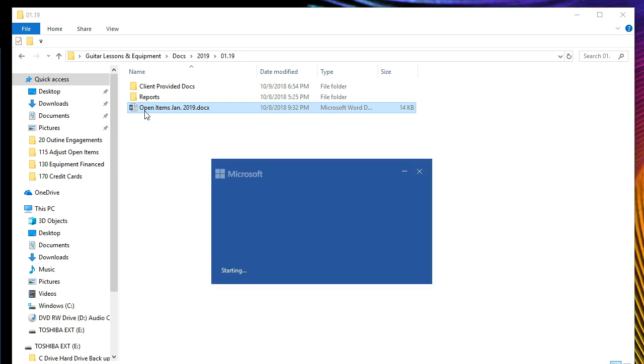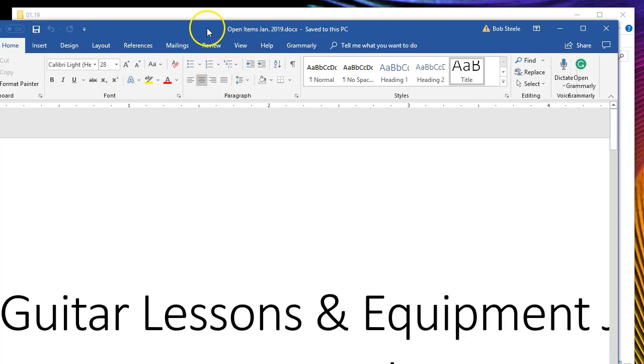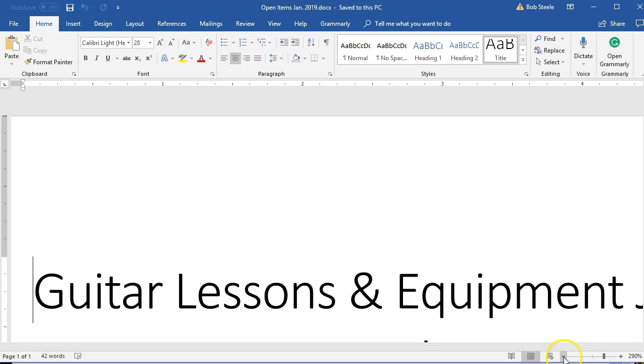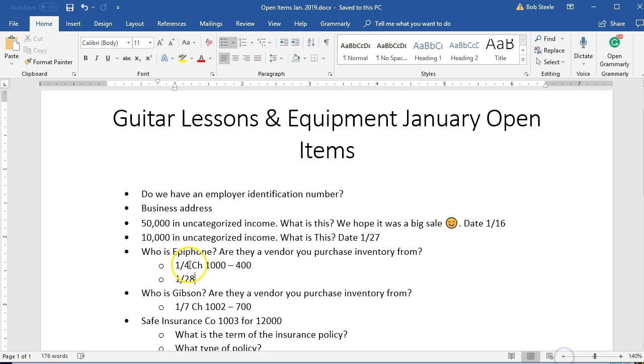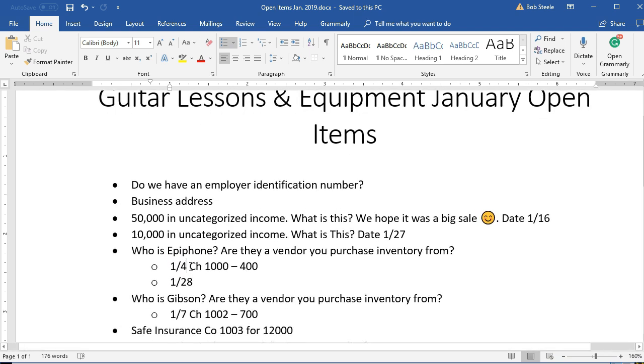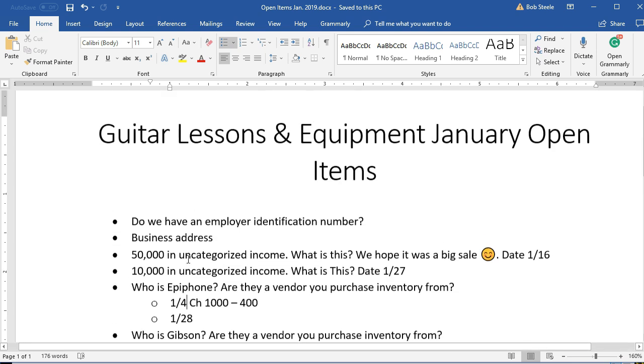If we open up the open items, we notice we pushed forward as we've entered this data, meaning as we had these open items, we didn't let them stop us from continuing in the process and entering more data into the system. What we have done is just write this information down so that we can go back, ask our customers about them, and once we have that information, we can go back into our system and make the appropriate adjustments. And we've put the information into the system so that we can both reconcile and go back easily and find those areas where we need to make adjustments within the system.